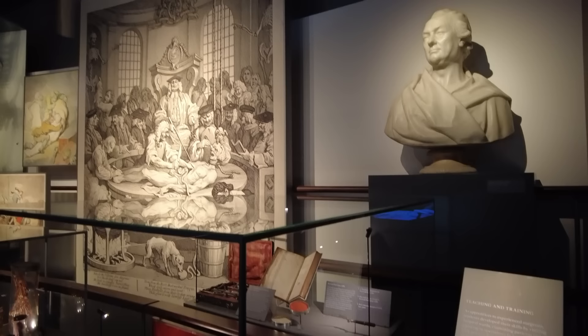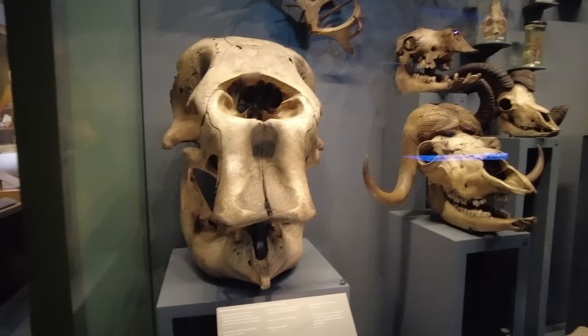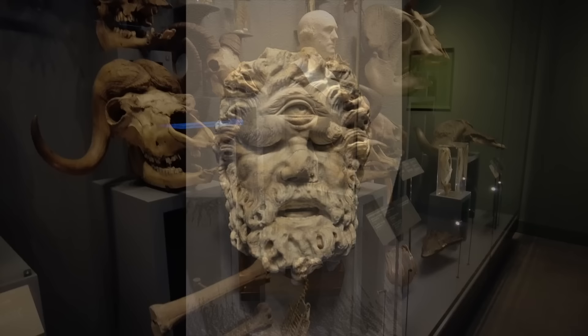Check out this elaborate jar used for storing melrosarum — roses in honey used for treating diseases of the mouth. Elephant skulls like these gave rise to an ancient belief in the Cyclops. During the Pleistocene era, low sea levels allowed elephants and mammoths to reach different land masses of the Mediterranean. Eventually the inhabitants of ancient Greece discovered these elephant skulls, and seeing the gaping holes in the middle, they developed legends of the one-eyed Cyclops. You can really see it.